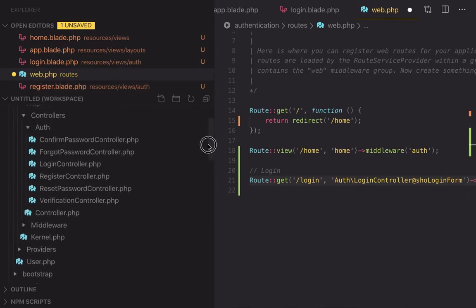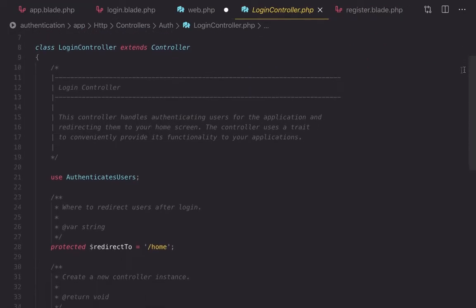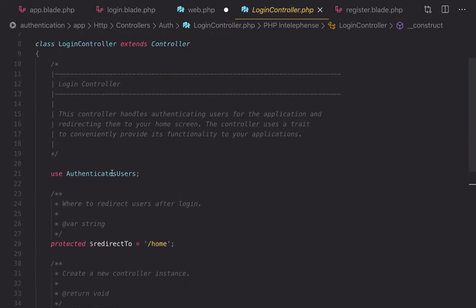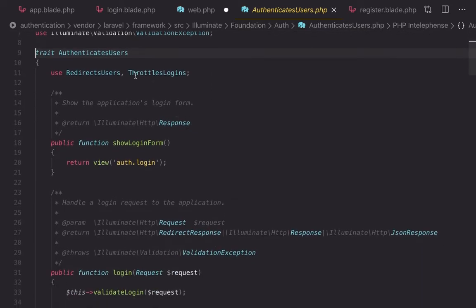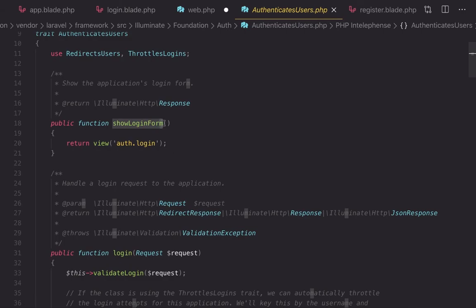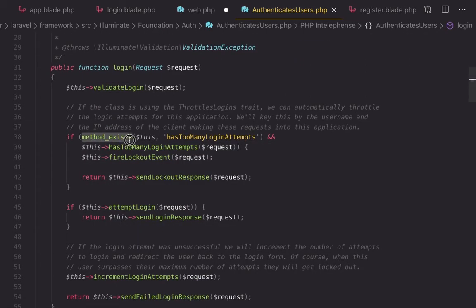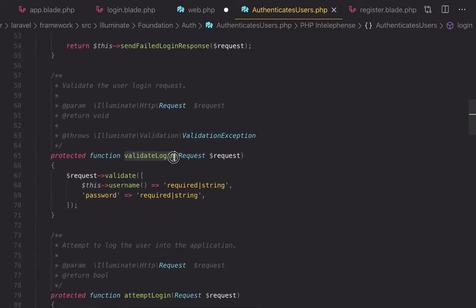Let me show you that here in the auth. There you go, the redirect and the construct. You can see also we have an authenticate class here, all the way in the vendor, framework, etc. And this is the method we are looking for. Show login form and this is the login method, validate, method exists, and so other steps responsible for logging the user.